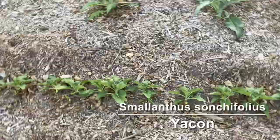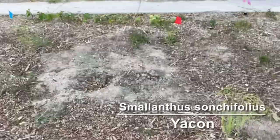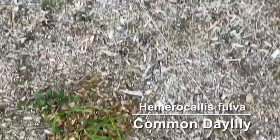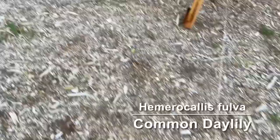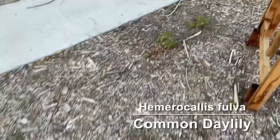There are some annuals too — there's a melon back there, some sunflowers, and some beans over there. And then some daylilies here, just a little this year but they'll probably be a lot bigger next year. You can eat the flowers and the tubers on those. Some people say you can eat the leaves but I wouldn't risk it. Then we have some Oregon stonecrop here, which is also edible.